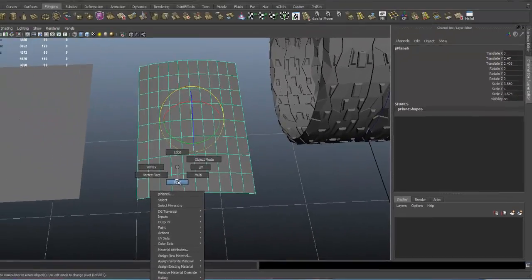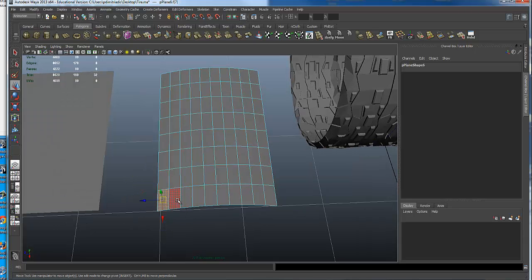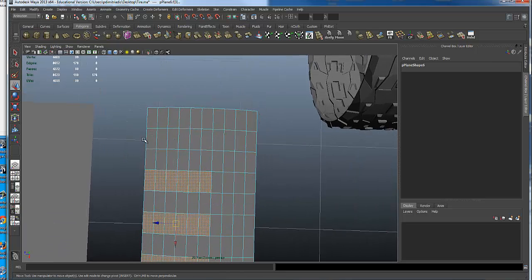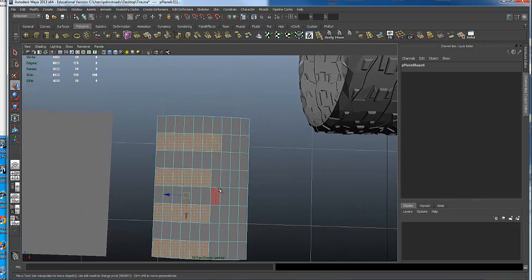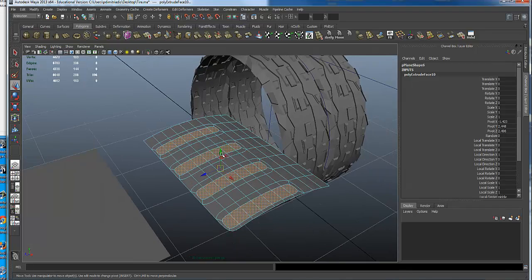So before, looking at that other large shape, what if I do something like this? 1, 2, 3, 4, 5, 6, and then I'm going to do those, and then do those, and those. Okay? Let's do one more just because I like prime numbers. Prime numbers are always better for designing. Okay? So I'm going to hit extrude. I'm going to extrude those out, maybe a little bit like that.